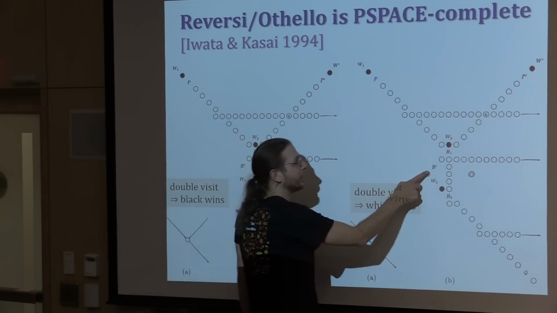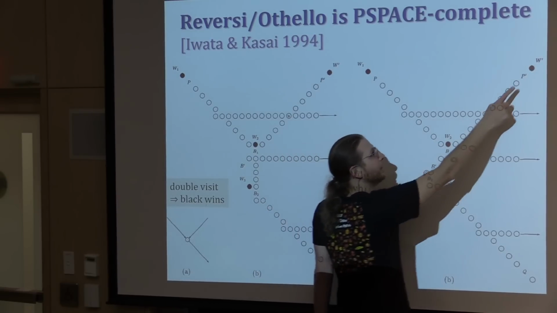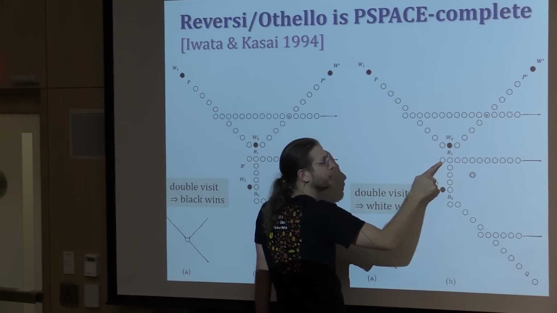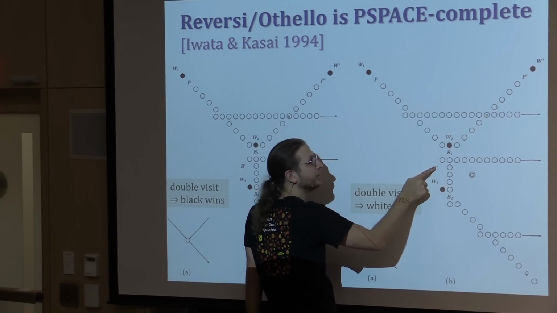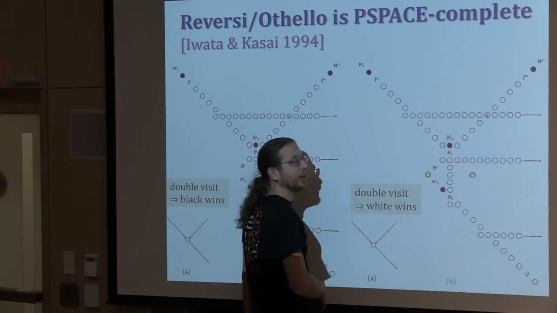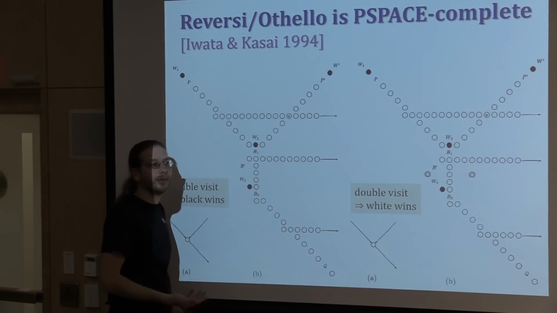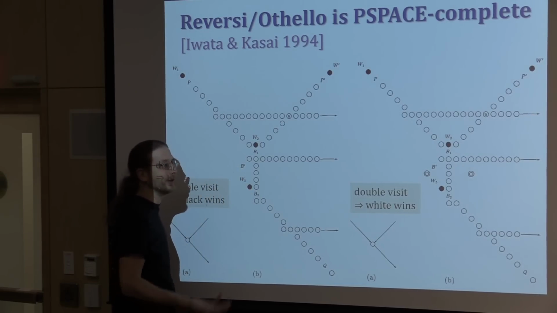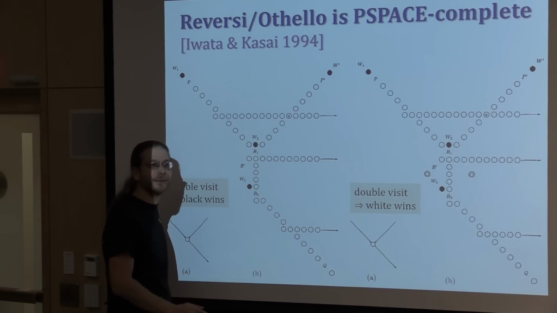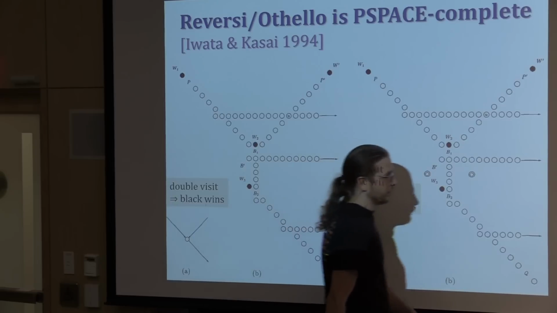If instead we have a white thing here, everything else is the same. So this was white, black now plays here. Now white can go here and completely make this thing white, and then black doesn't have any moves anymore. And that's the way that white's going to win, is to prevent black from playing anymore. Then the area that was white is white's, and we're done. There are lots of details here to check, but that's how it works.